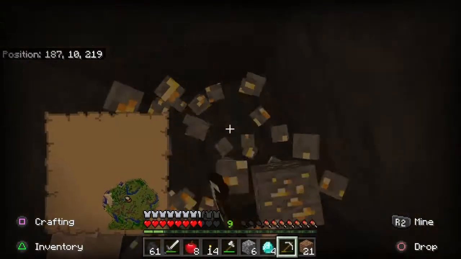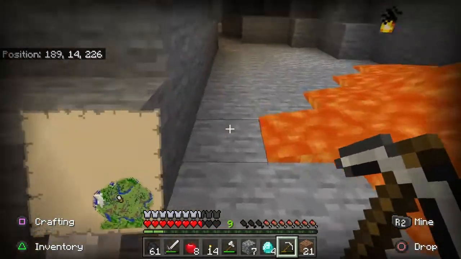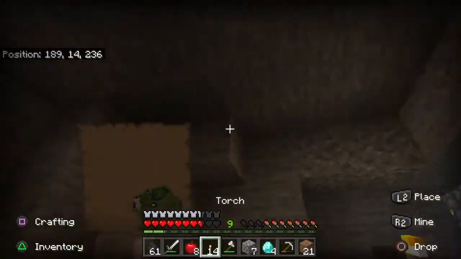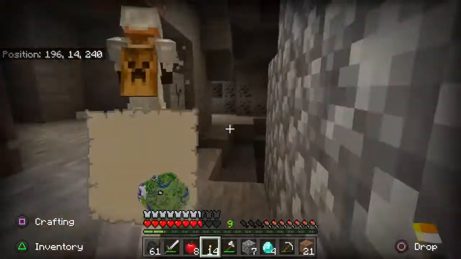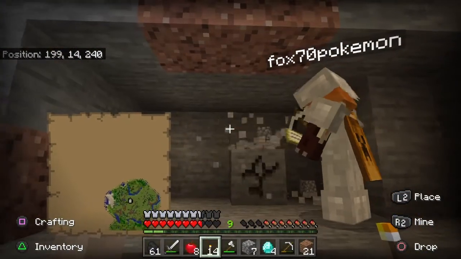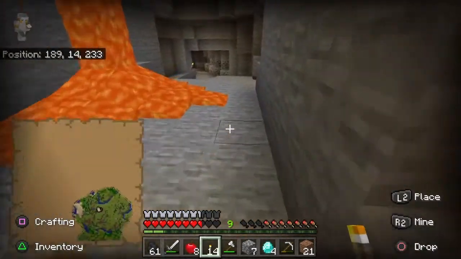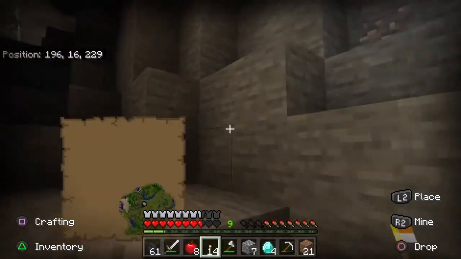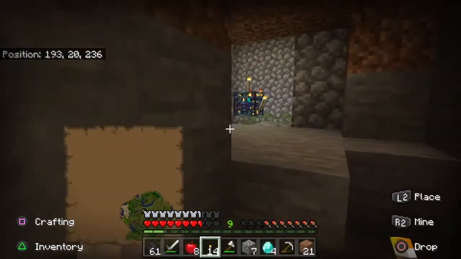I found more gold. Dude, expanding made me find a new path. Oh, it's literally just a circle. Fox, from the outside, look, come here. There's a cave above us, right? So we can go around this way, avoid the lava, come up this way, then this way. It literally leads to the top.